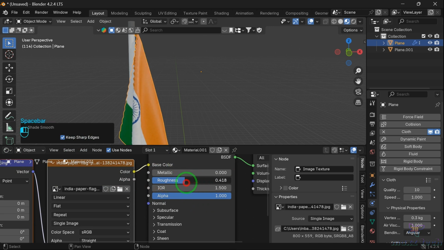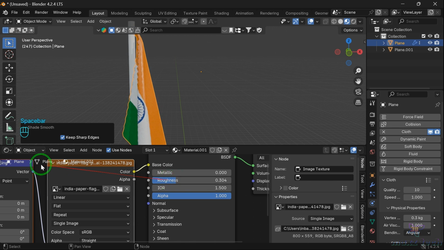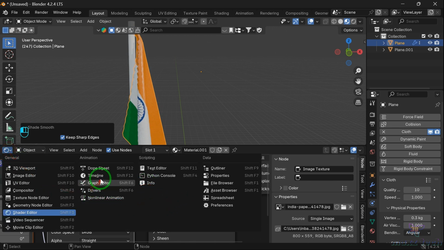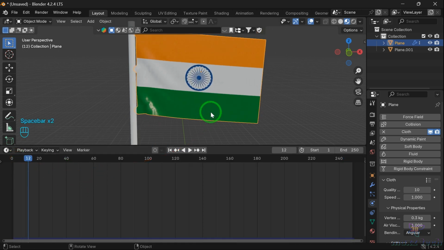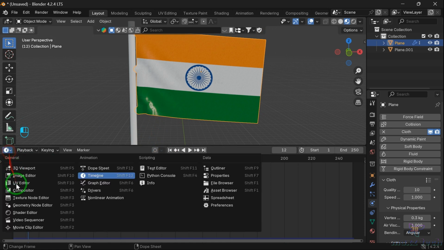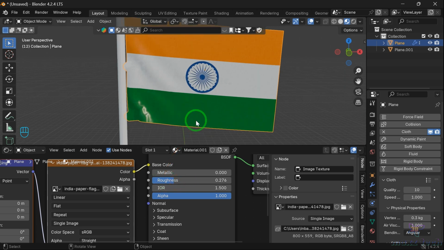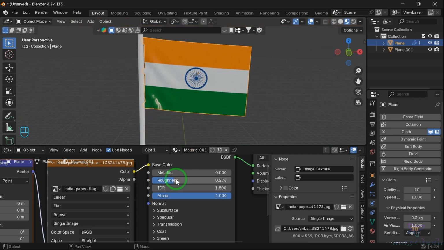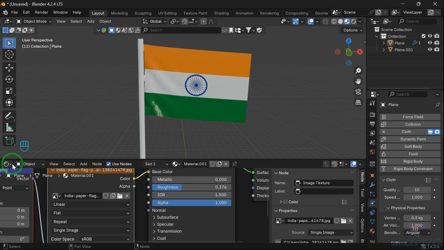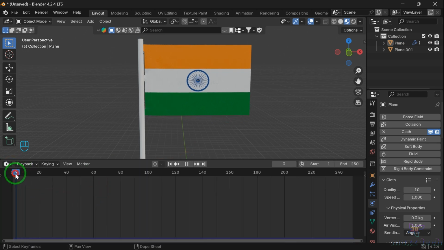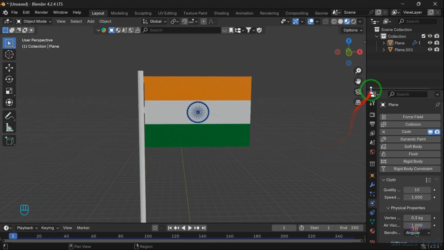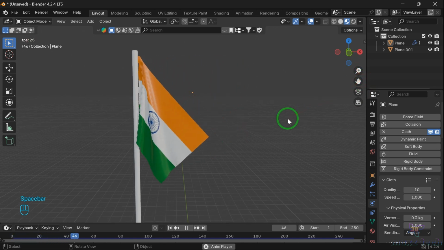Okay, here roughness, you can increase the quality of the texture. Now play. Now play. Perfect.